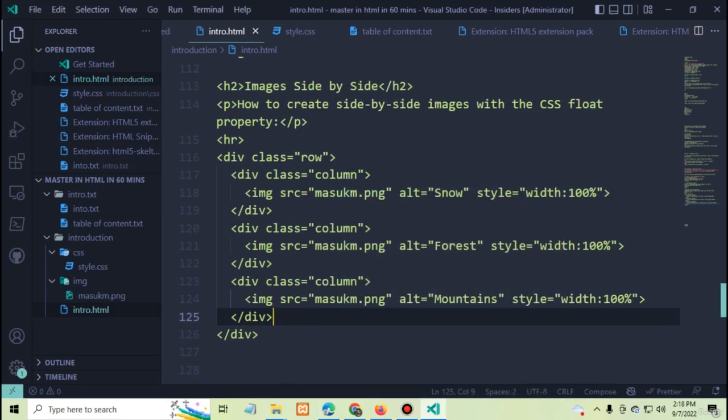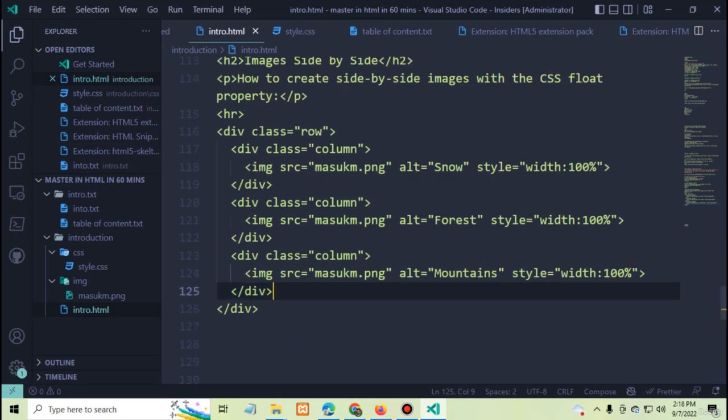So guys, here you'll see the hr tag, horizontal line, then div classes. In the next lecture I will discuss div classes, rows and columns, and explain everything very well, so don't worry.